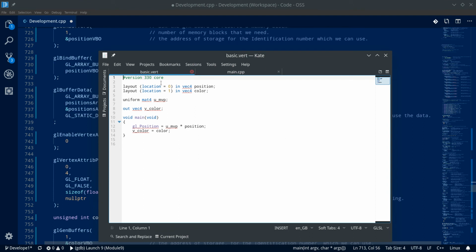So that's the vertex shader. And layout position 1 equals the colour, as you're about to see just coming down here. When we get to the colour, we're having a uniform MVP. We send the colour straight through to the fragment shader, and the position is multiplied by the model view projection matrix and gives the position on screen. Basic fundamentals of shader languaging, and you can see it's hash version 330 core.